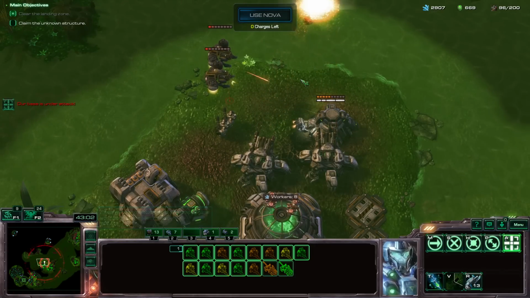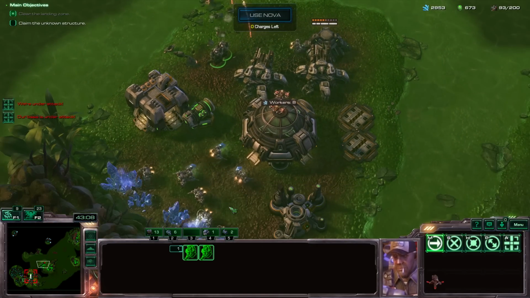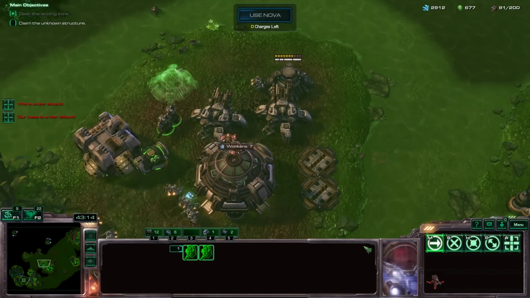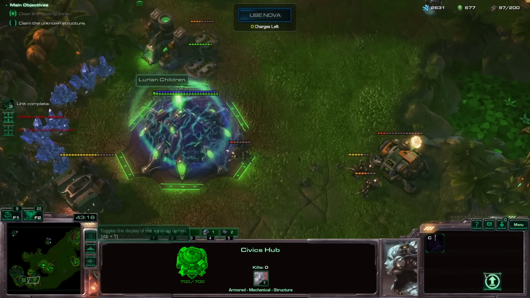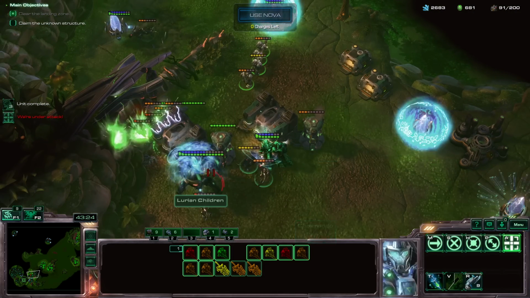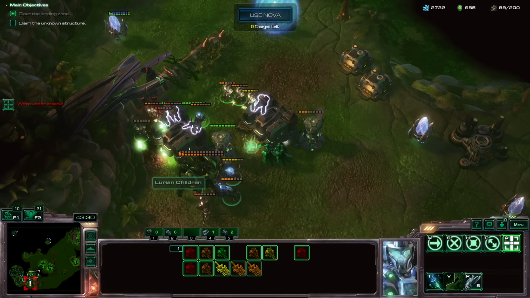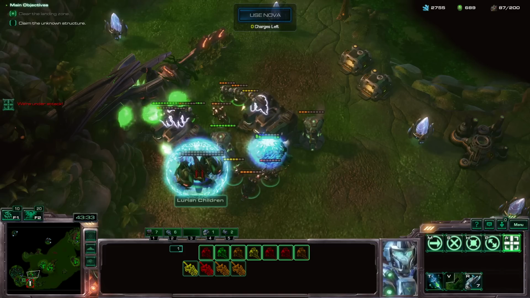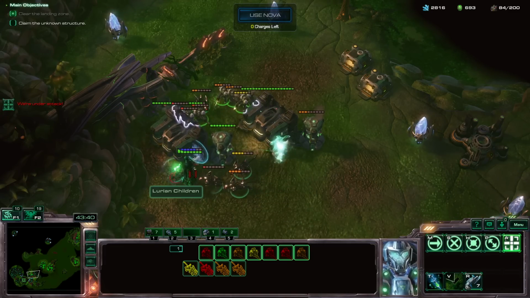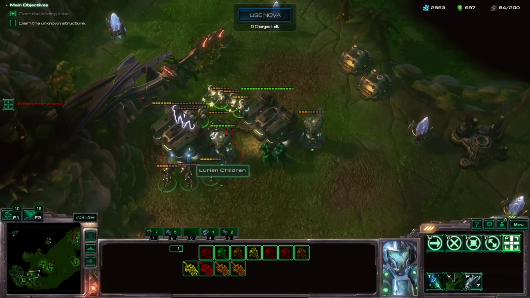How we doing? Okay, not great. Truthfully, not great. Put that there. I think this base, though, we have properly destroyed. I think. Maybe. Your forces are under attack. No, kill. There we go. Maybe we haven't properly destroyed it. We gotta focus down this production. That's gonna be it.